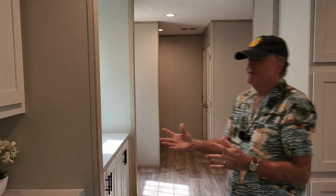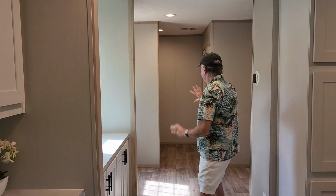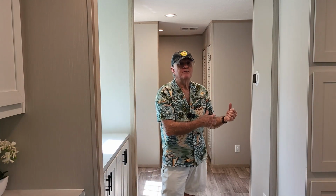All right, now here off to the side of the kitchen, past this countertop, is this side. Now this is a split floor plan where the master bedroom is over on the other side of the house, and the master bath attached to it. I'm going to get to that after I go to this side. This side has the 3 bedrooms and the 2 bathrooms, but also all this extra bonus space. Wait until you see what they have set up here.